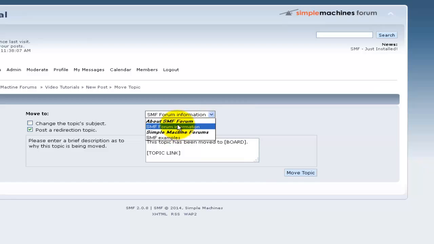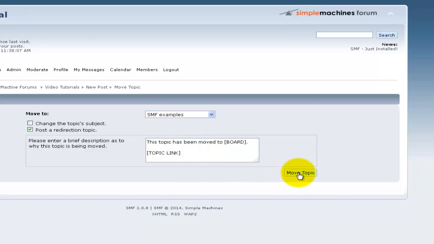For example, if this particular message has been entered into the SMF forum information, and I think that it belongs in this particular board, I can just click on it. I can change the topic subject, or I can leave it as it is, and then I can write here why I'm moving this particular message to this board.